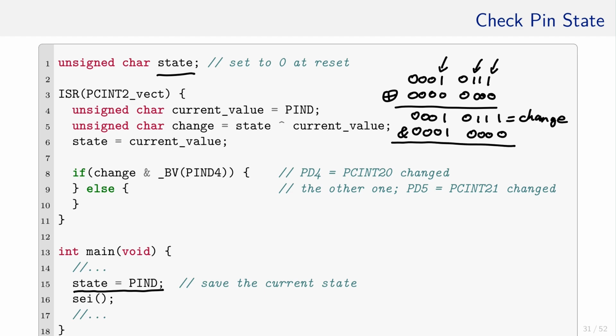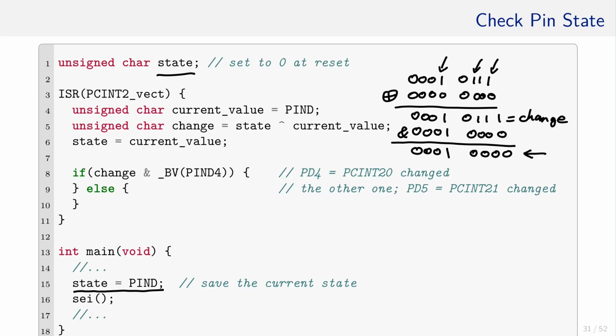And this results in 0, 0, 0, 1, 0, 0, 0, 0. If this result is not equal 0, then pin D4 has changed. If it is 0, then PD5 has changed.